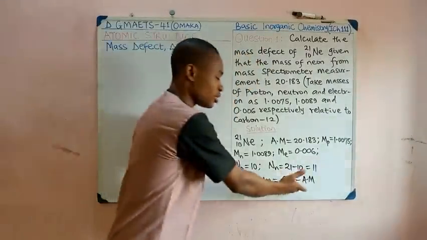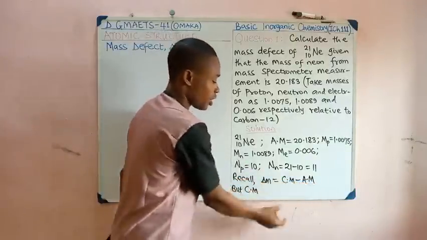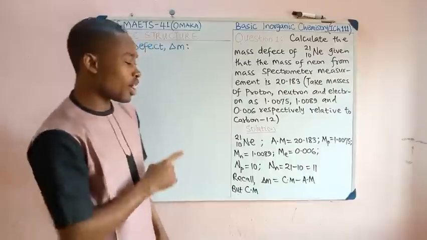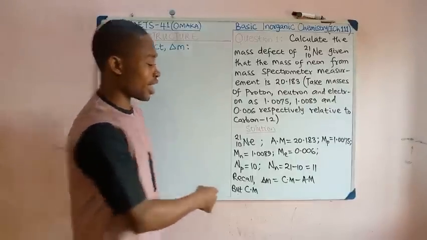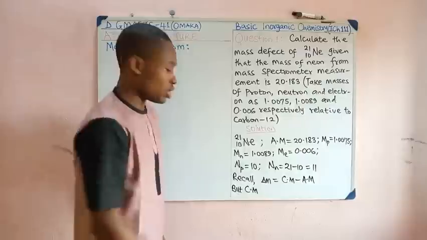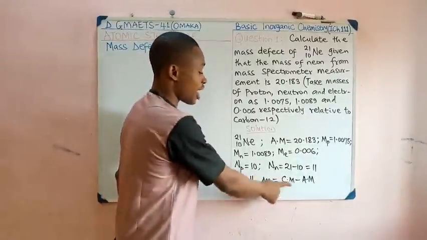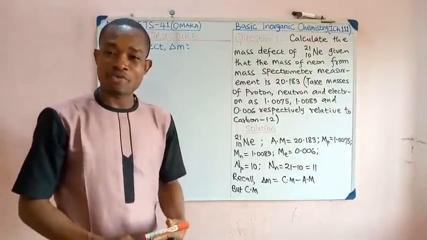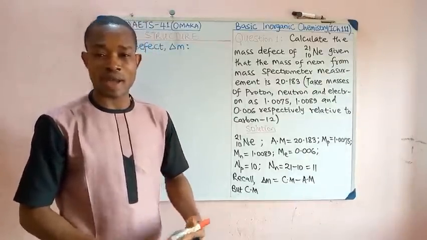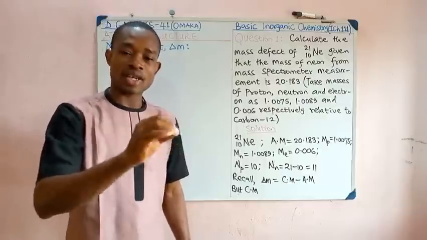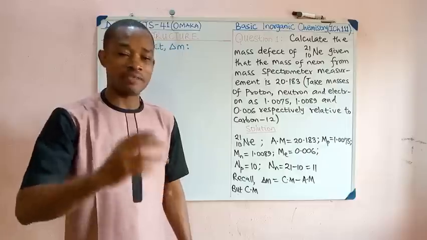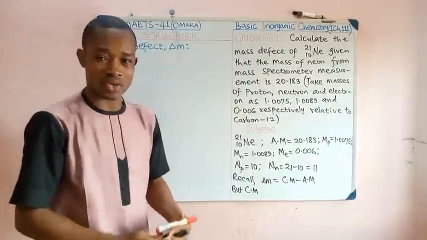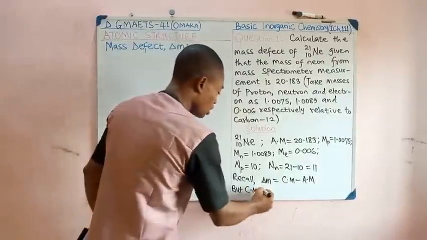Writing out the formula, the next thing is to substitute the values, put in the value of calculated mass and the value of actual mass. But I observed that I only know the actual mass. I don't know the calculated mass. So in order to calculate our mass defect, I need to find the value of calculated mass first, and that is why I have to recall the formula for calculated mass. Suppose in the question, actual mass from the mass spectrometer is given and calculated mass is also given, you just substitute them directly and get a result. Alright, we don't know calculated mass, so let's find it out.